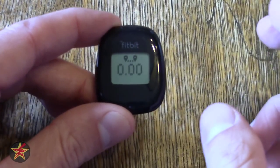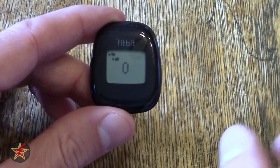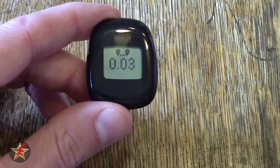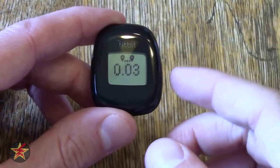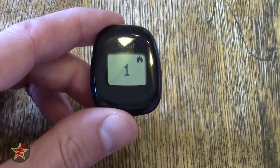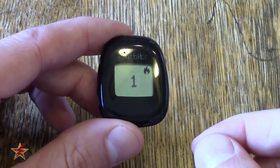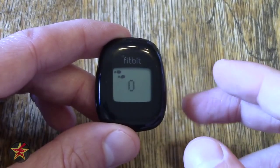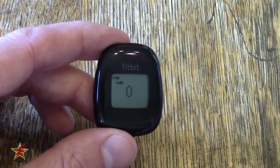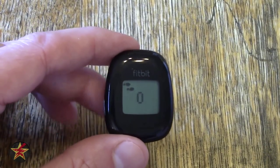The screen itself is tapped to activate and you will notice several different icons that appear. First, it indicates how many steps you've taken in a day — I'm back down to zero because the battery popped out. This is your mileage, which keeps track of how far you've walked. This is calories burned, which is partially calculated based on information you enter into the Fitbit site — it's free, but you need an account. Calories burned is based on your age, weight, gender, and height, as well as how many steps you've taken. You can get really in-depth by entering your stride length for regular walking and running. It's been fairly accurate, so I'm pleased with that.